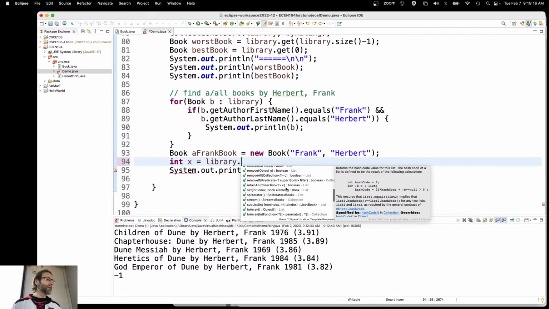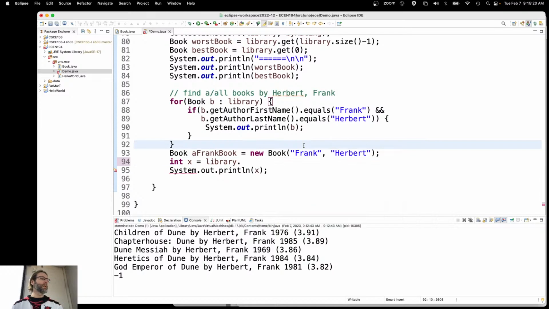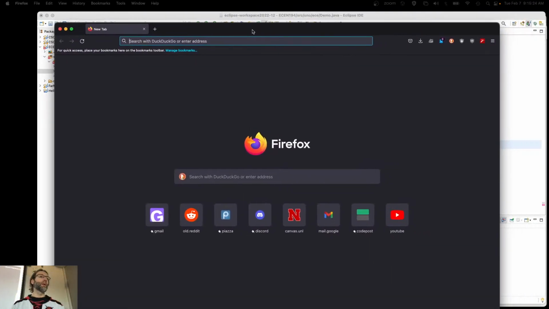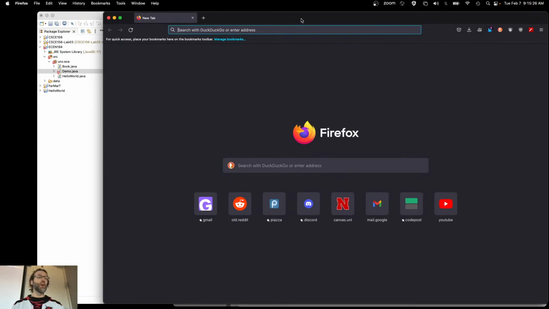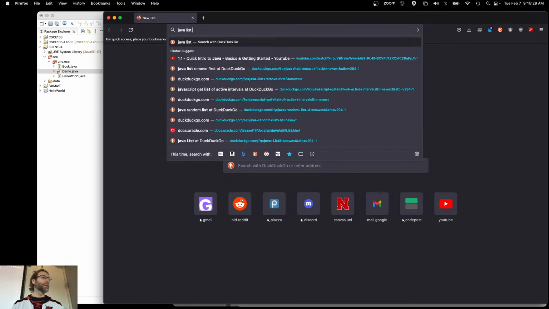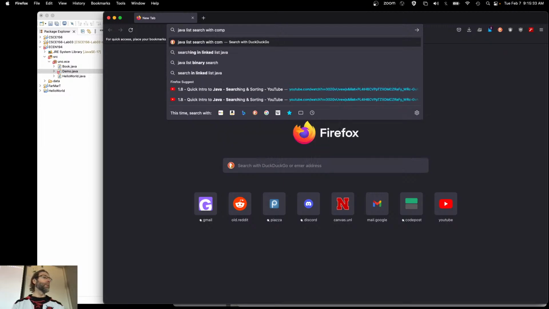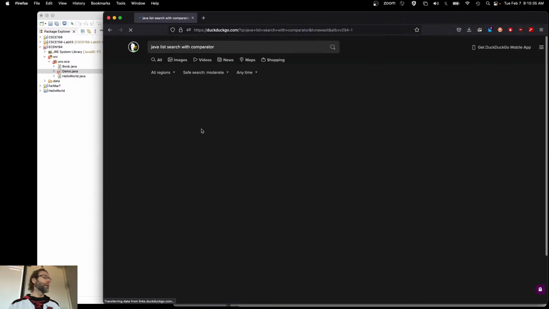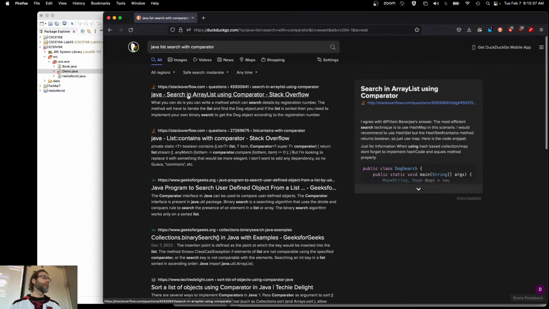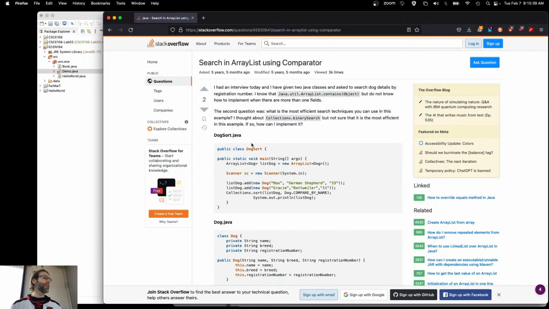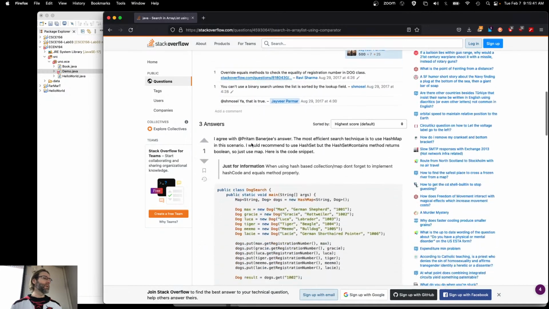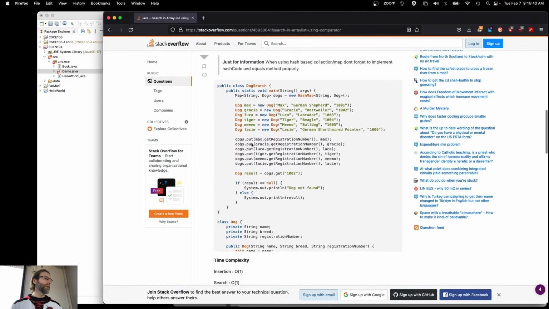Index of, using a comparator, darn it, I don't remember it off the top of my head. So when we forget something off the top of our head, that's why Google exists, or DuckDuckGo at least. So Java, list, find, or search, with comparator. Search array list using a comparator. Hopefully they don't come up with a binary search, because that's ultimately going to be our solution, but darn it.